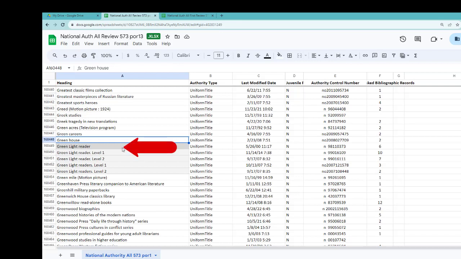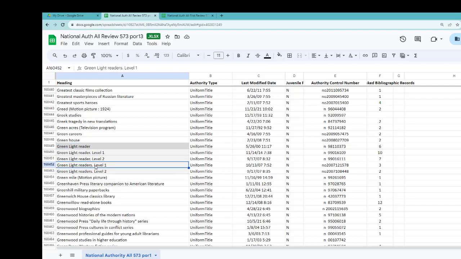And then finally, this is a group of series titles. Now you'll see they are labeled uniform title. That is because the MARC standard uses uniform title authority to be either a uniform title or a series title entry. And I'm questioning why you might want to think about consolidating these, Greenlight Reader, from the user perspective. Which is the right one, Greenlight Reader or Greenlight Readers in plural?